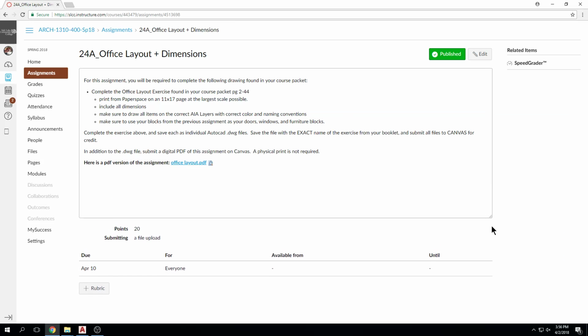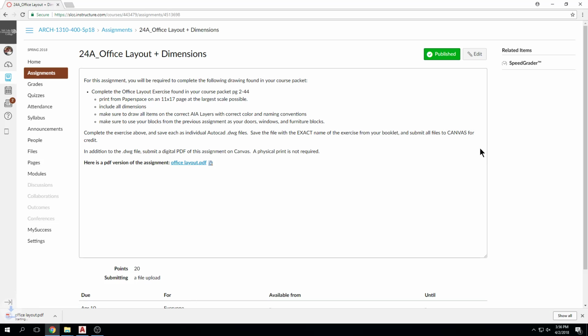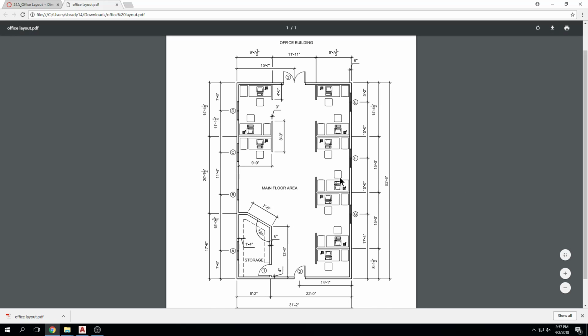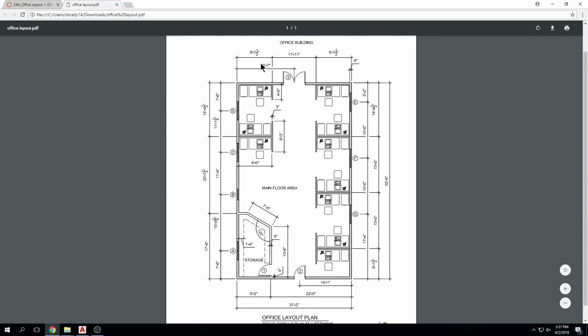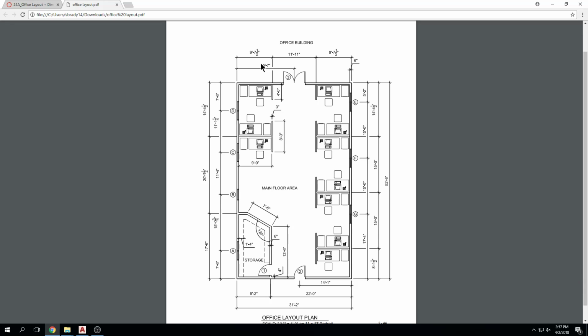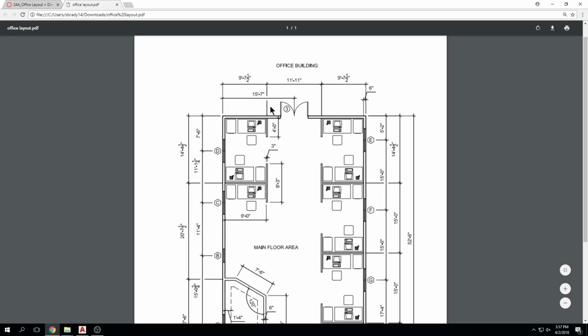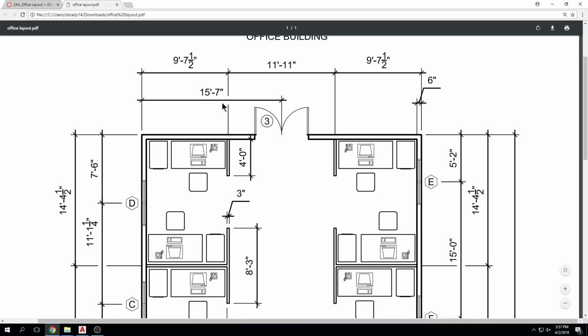So next week, I want you to draw, using a blank file or your template file to start, this office, okay? Now let me just say this, and this goes for the xref assignment. If you see anything that asks about named views, don't worry about those. If it says create a named view, don't do it. For our dimension styles, Jeff always liked this, and I have just never seen anybody do this professionally where you break the extension line on your dimensions, so don't worry about that either.